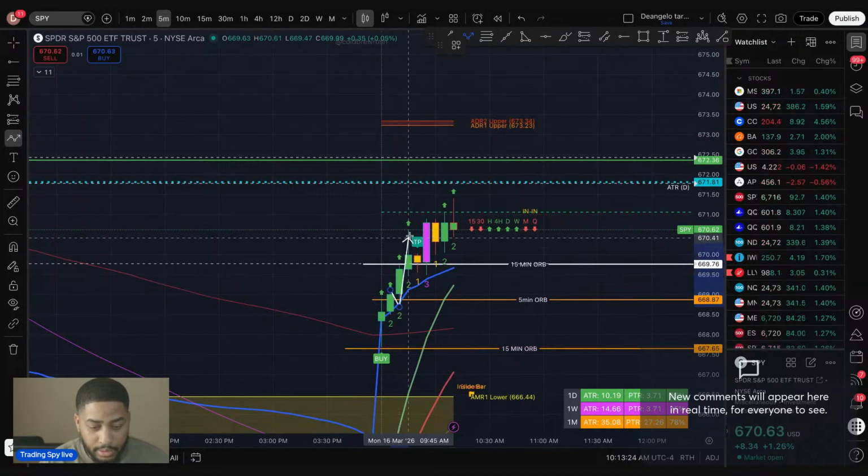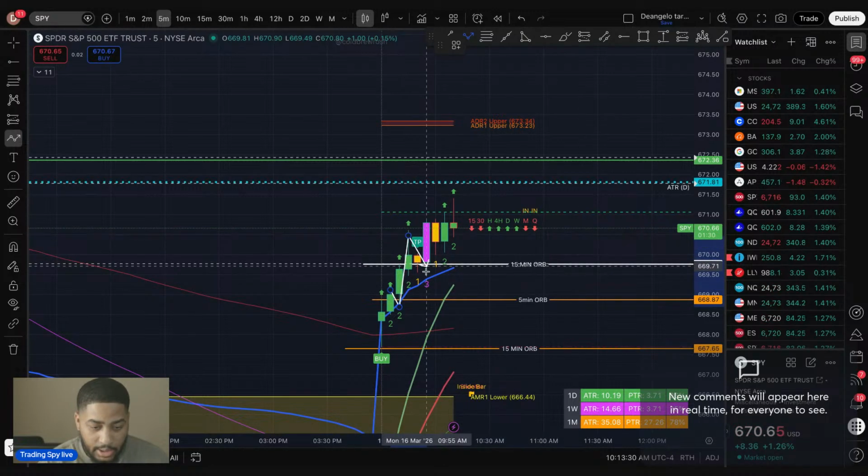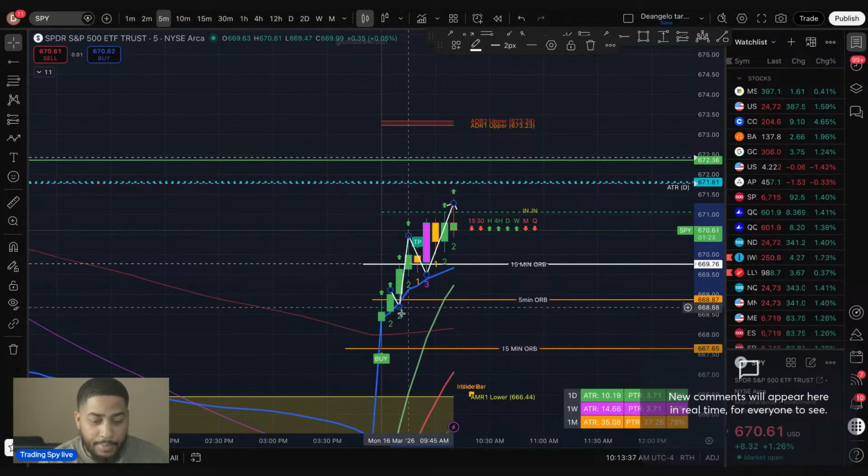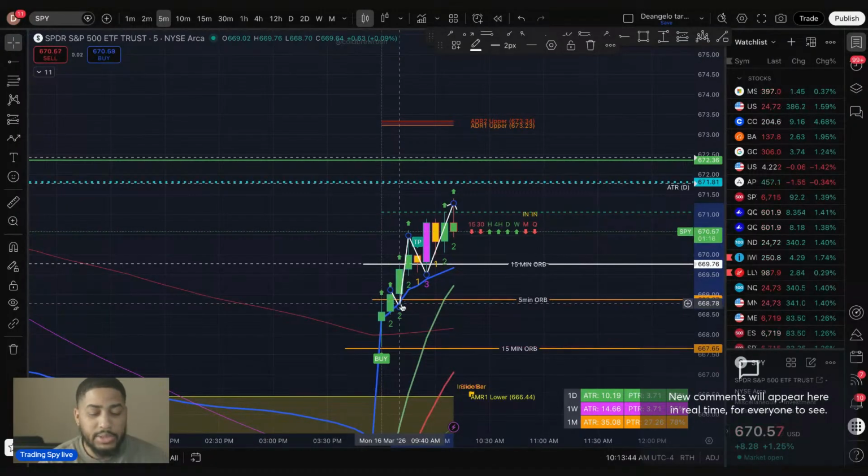So when it broke out, you would have been up at least 20, 30% easily with that move. And all it did was pull back and go higher. That's all it did. And you could have used the VWAP as your reference, to see a wick off of the VWAP. So that's why it would have been a good call.